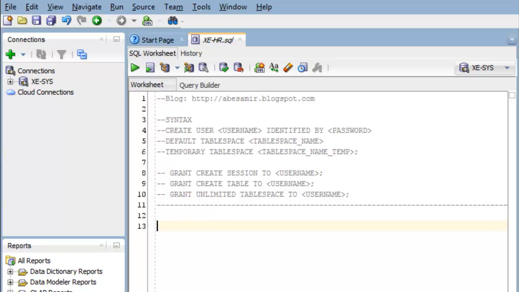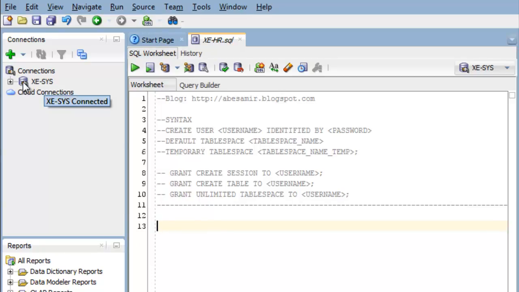Now, generally speaking, a schema in Oracle is the same as a user, so the Oracle database automatically creates a schema when you create a user. We'll look at the syntax and then run through a few examples and try those out and create a user and so on. I've already fired up my SQL Developer application, and I'm connected to my local database.